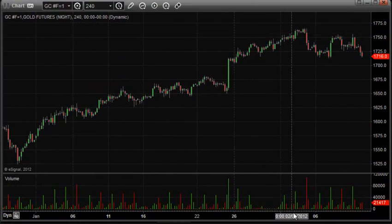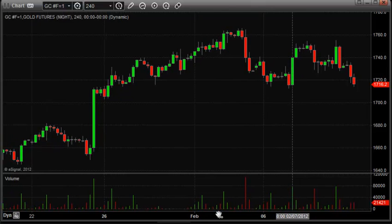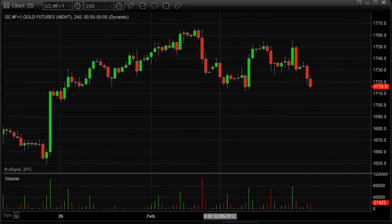Gold is really coming down, trying to test its previous lows. If we just look at this chart, I pointed out at the beginning of this week how this short-term bottom was starting to come into play here. And again, just like I pointed out on crude oil, you get a move down, another move down, another move down. You get these multiple lows, and more or less it happens on lighter and lighter volume, which is what we saw there. And then I pointed out in pre-market, it looks like it's going to put in some type of short-term bounce, which it did, and that's when Bernanke spoke. Now it's starting to round its way back down.